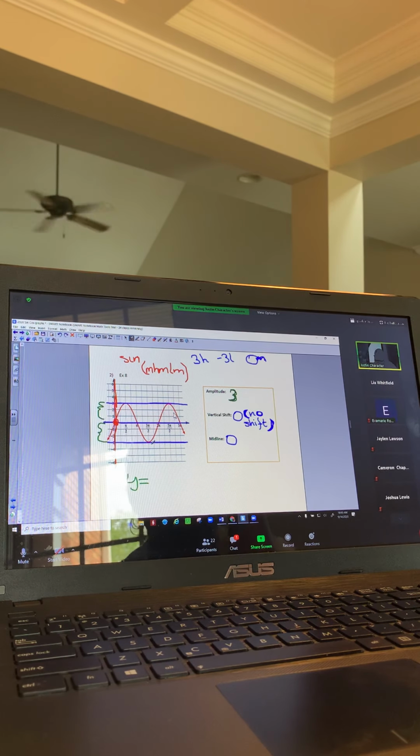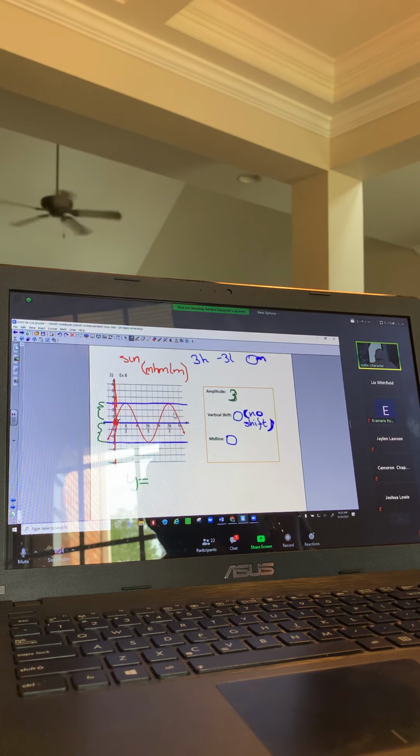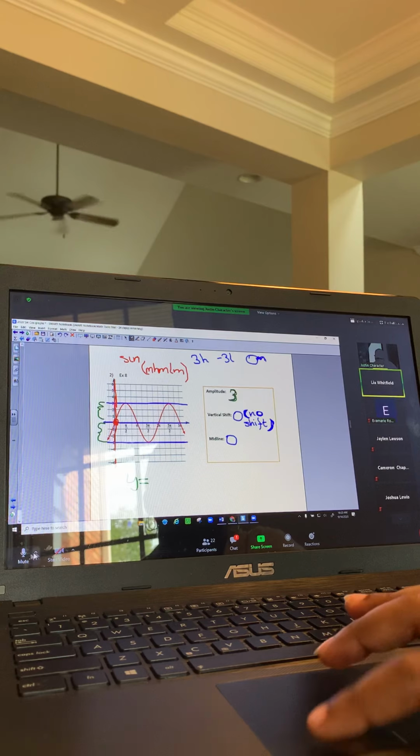So only if it starts at 0, it's going to be sine? No. The look is to start at the origin to see what it does. On the previous problem, it started high, right? Knowing that it started high told us that it was cosine. Knowing here that it started in the middle, we know that it's sine. Does that make sense? Yes. Starting from that initial point right here, so we know it's sine.